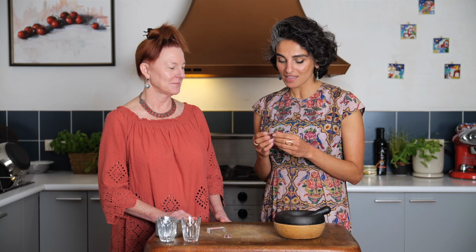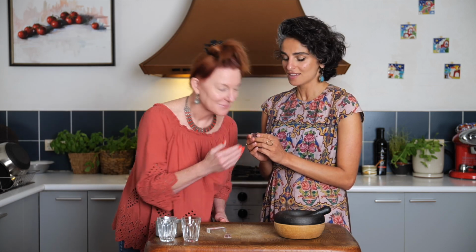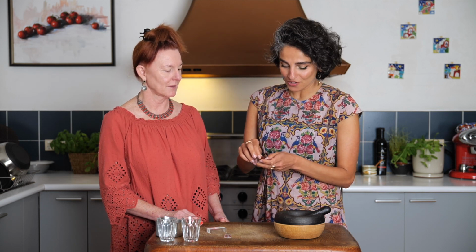A pinch in a Persian kitchen is totally different to a pinch that you read in a recipe. Well, first of all, smell the saffron. Even the aroma of it is pretty healing. Saffron has great health properties. Antidepressant, it basically boosts the mood. Just the colour boosts my mood. Absolutely. The aroma is a really good determining factor when you're choosing your saffron. If there is no aroma to it, don't buy it.